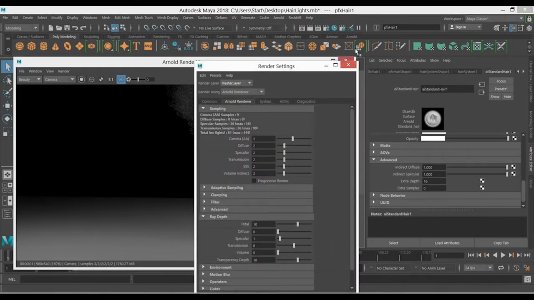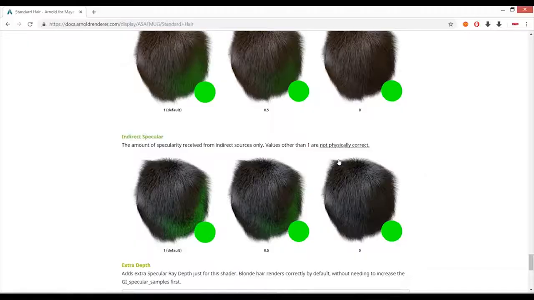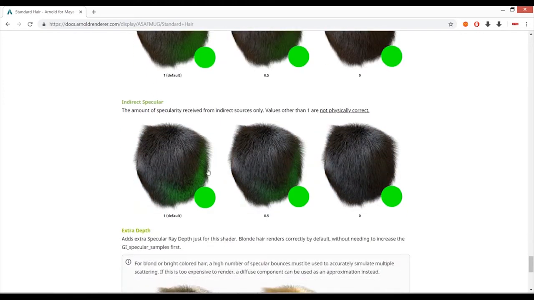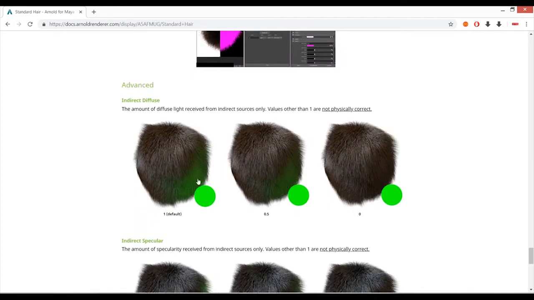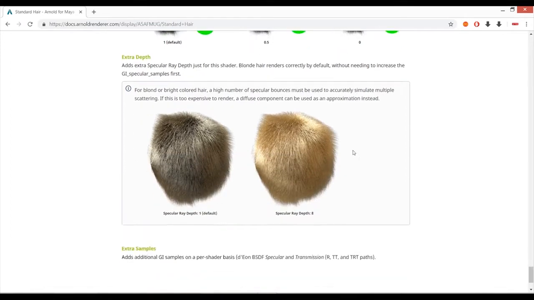If you're using some of this information, it's going to affect the indirect diffuse and indirect specular. Here we can see how the indirect diffuse is affecting the color of the diffuse, and this one is going to affect the specular only, not the color. So here it has changed the color to green. Here it is going to affect only the specular, as you can see here.